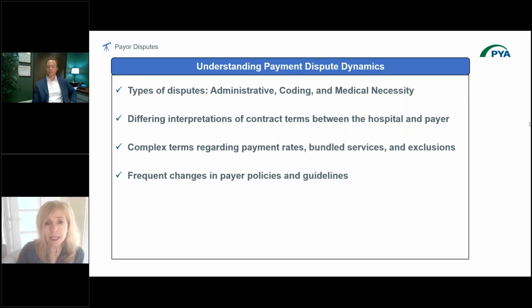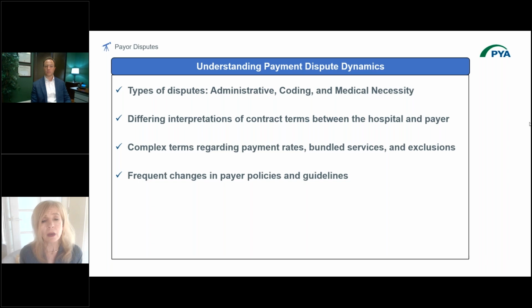Contract disputes or contract discrepancies. Most of the time what we see is that the contract interpretations are guided primarily by the contract. And if there's a disagreement or an inconsistency between a policy and the contract, typically the contract rules. You need to really take advantage of that and make sure that the words and language in your contract protects you as much as possible, especially as it gets into those payment policies that the payers keep, in a sense, escalating, that are doing nothing more than reducing your reimbursement rate.